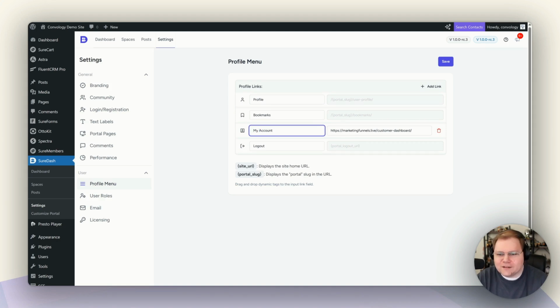Gosh, that bug's been in there since like December or November of last year. You have to click in and then move your mouse or your keyboard around. Kind of goofy, but that's how you would change or add links here. I'm going to leave that there because I think that's exactly what I would have on mine.